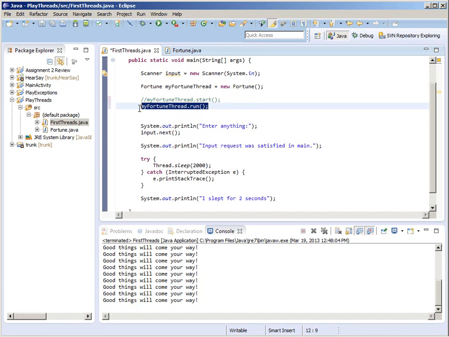Well, we would be executing the run method on the main thread. So just as you call any other method, if you call the run method, you haven't started a competing thread, a thread that competes for the processor. So although it's possible, the general rule is you don't ever call the run method. You call the start method.